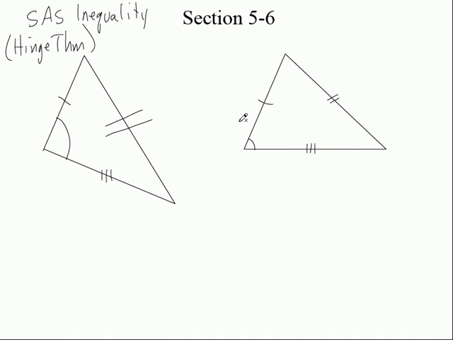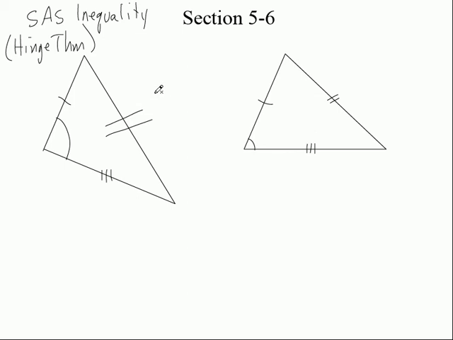So if you have two sides equal to each other and the included angle is not equal to each other, then the opposite side of the bigger angle is going to be bigger than the opposite side of the little angle. You see that? So this side right here is going to be bigger than this side right here if this angle is bigger than this angle right here. Are you watching? Because when I just say right here, you have no idea what I'm talking about unless you're actually seeing what I'm pointing to. All right? And that's it.